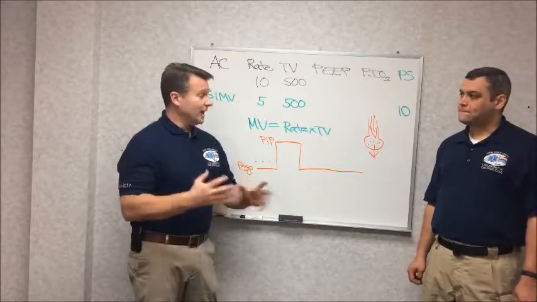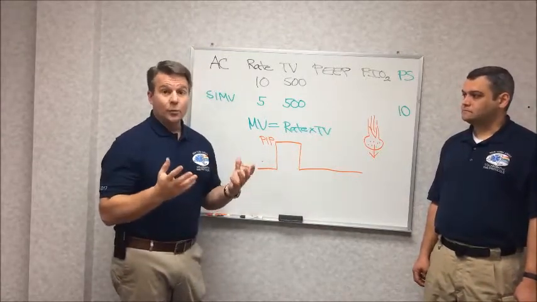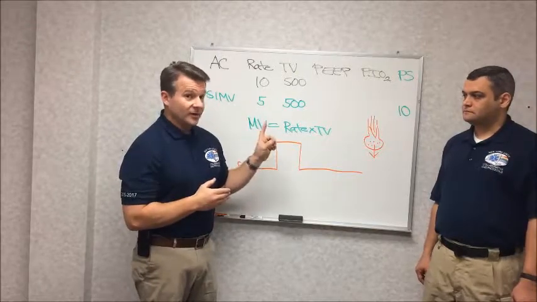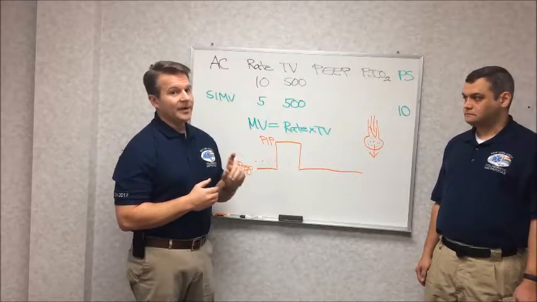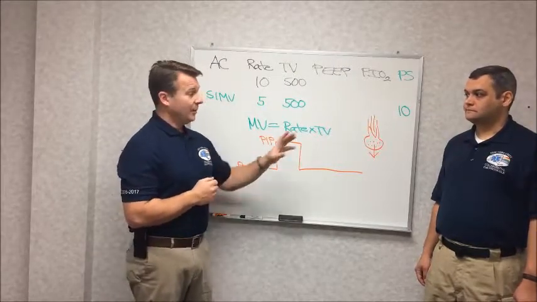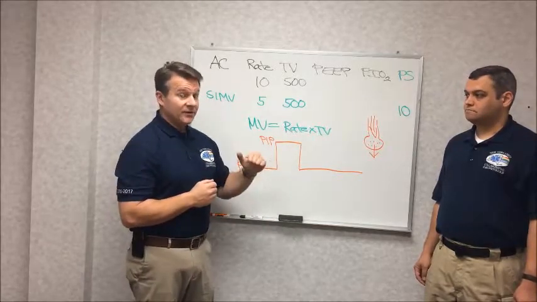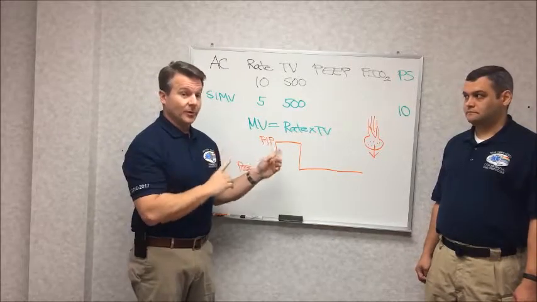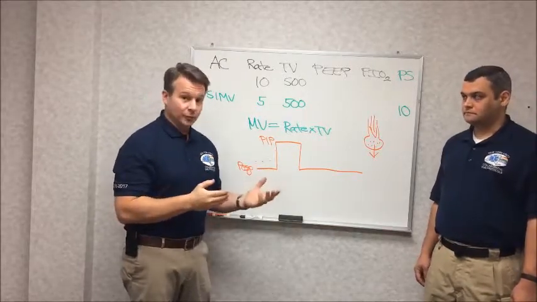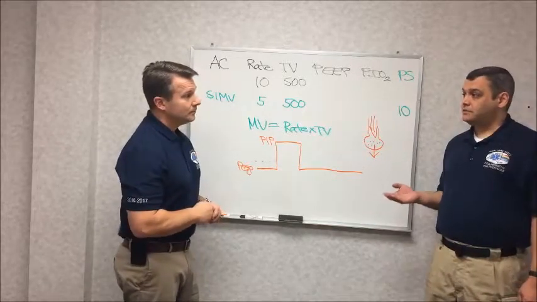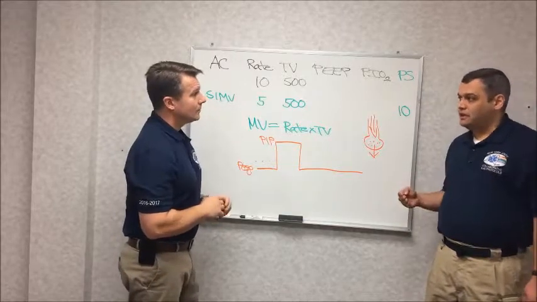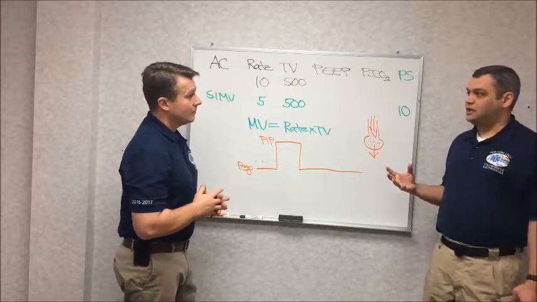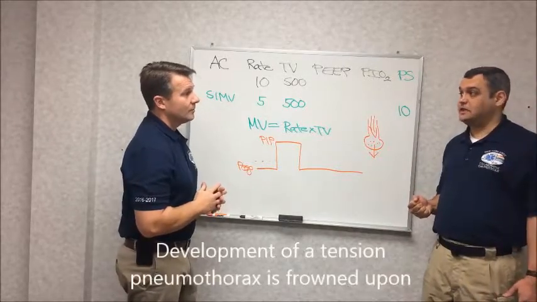If the pressures get too high, we can actually burst an alveolus — we can cause a pneumothorax. A pneumothorax in and of itself is not the worst thing that can happen, but while we're on positive pressure, that pneumothorax by definition will become a tension pneumothorax, either slowly or quickly, depending on how many alveolar units we rupture. The maintenance of making sure that those pressures don't get too high, and that volumes don't get too high, is vitally important to ensure our patients don't generate what we term barotrauma or volutrauma. The concern with anyone being positively pressure ventilated is that the probability for barotrauma, pneumothorax, or even tension pneumothorax goes up.